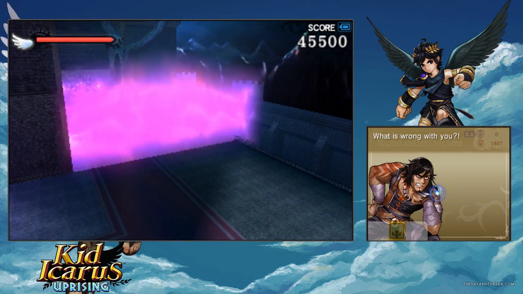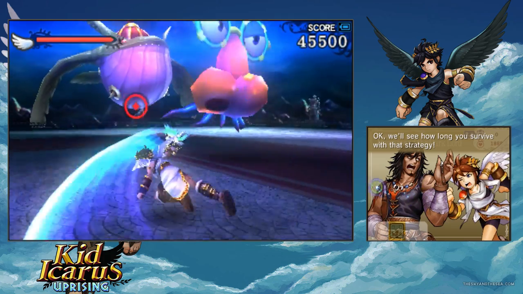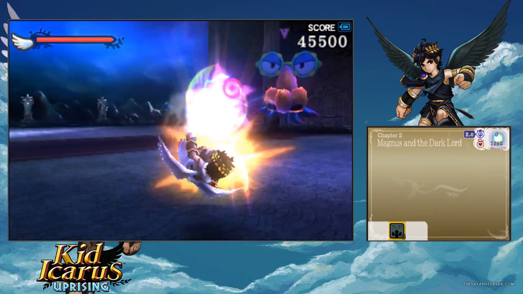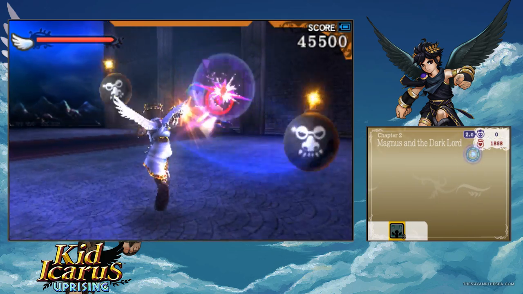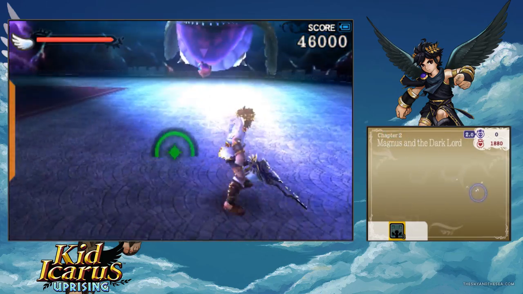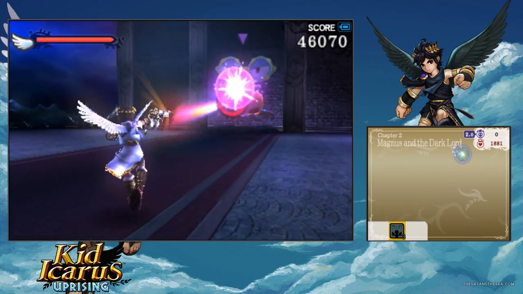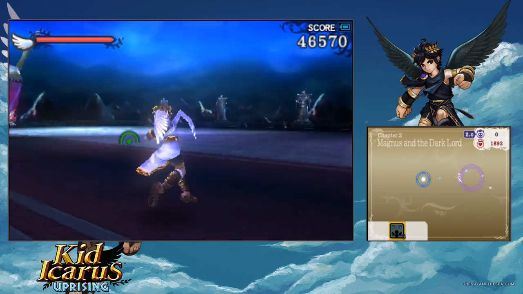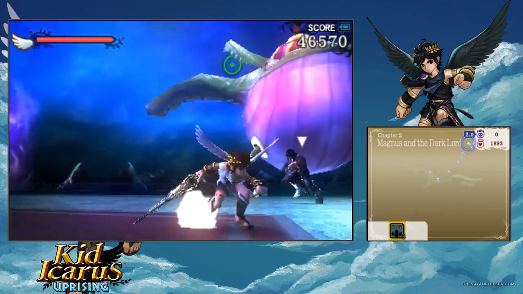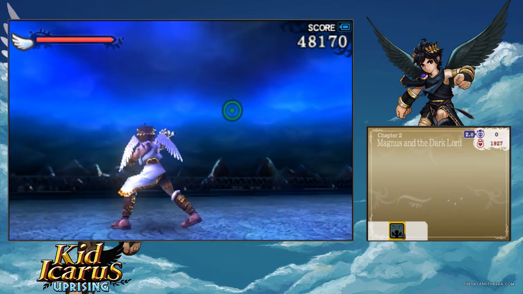What is wrong with you? If there's a treasure box, I open it! I can't help it! Okay, we'll see how long you survive with that strategy. No, wait, turn around! Kill this thing first! Kill Mr. Potato Head thing first! Things got bombs. Turn around. I'm doing damage. Oh, I killed it.